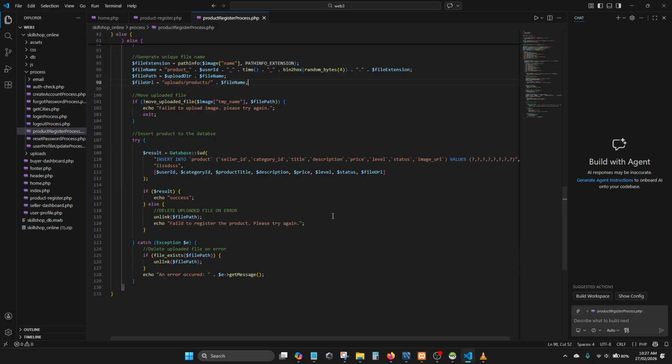And then we have the insert into database. So first we got to get those variables that we took. So those will get uploaded into the database, into the product file as seller ID, category ID. So seller ID will go automatically with the user ID. Then the category ID we select, title, description, price, level, the status, and the image URL.